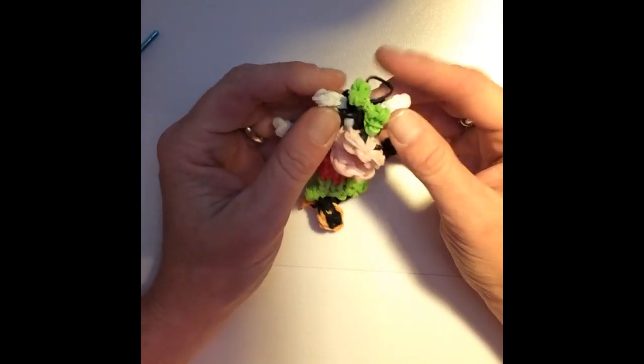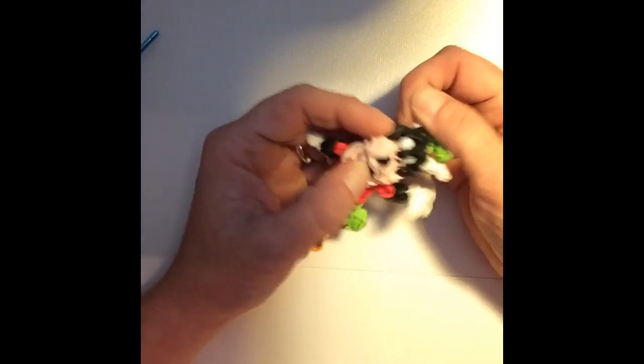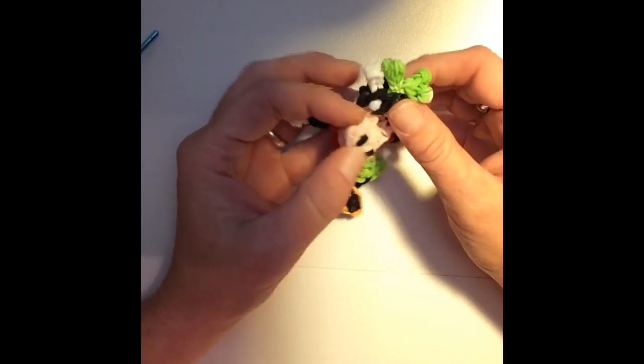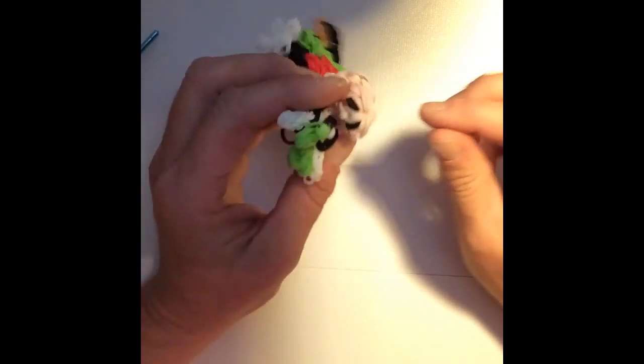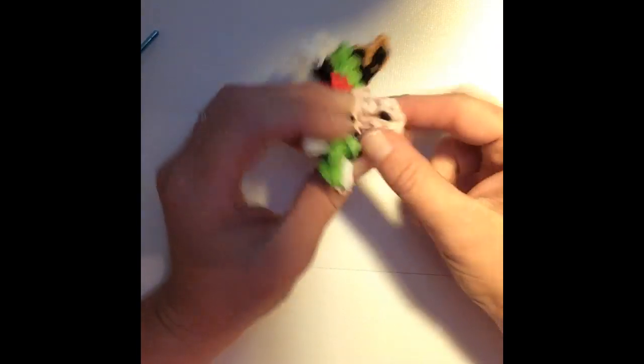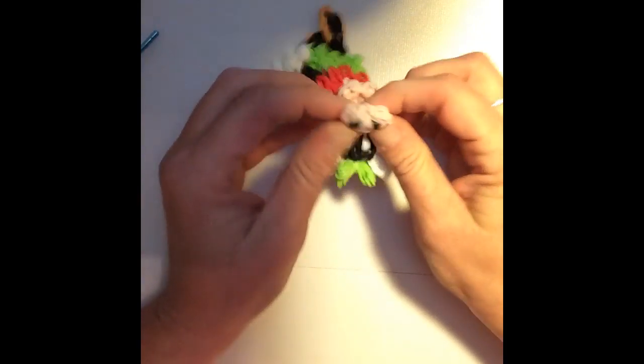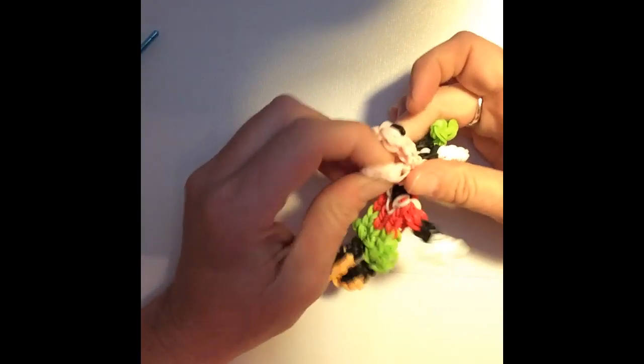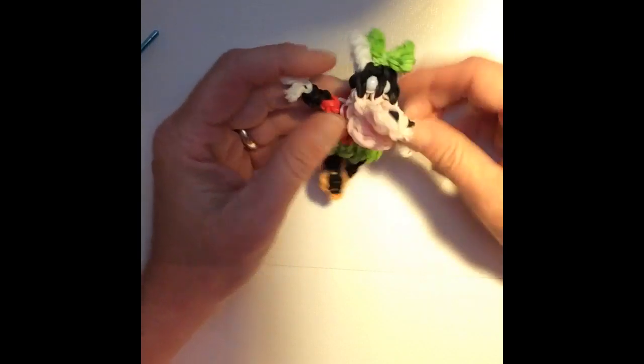Okay, now that she is off, we're going to go ahead and fix her up some. So just pull her horns out a little bit and straighten out her bow. You can, to straighten out her mouth some, just stick your finger on the inside and kind of push up in the center just to fix the position of the mouth itself.